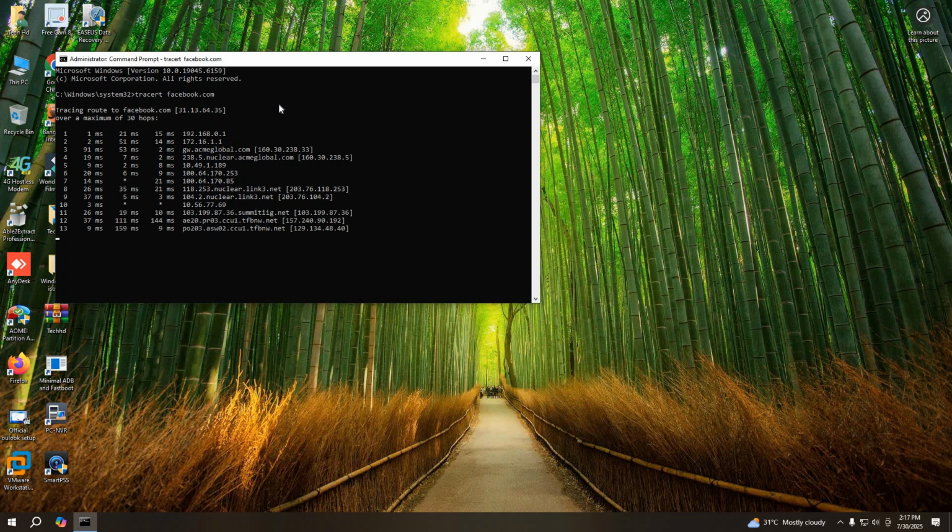So as you can see, the packet is going through these gateways. At the last gateway you can see the last destination is facebook.com, and it is showing its IP. If you had some problem in the middle, it will show you not connecting or not going. So that is where you can work on it and troubleshoot the network.